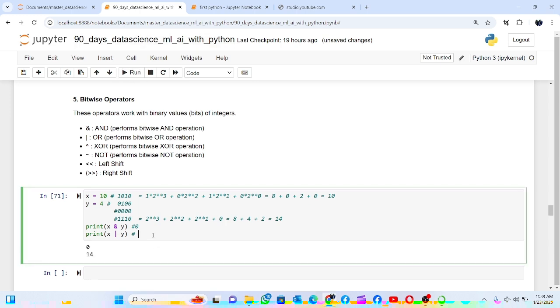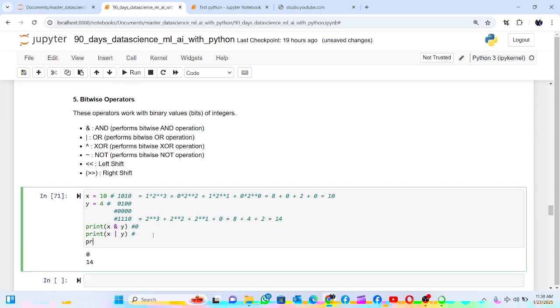Good. All right. Now we go to the next one, which is print x and the caret and y. The output there was 14. Now this one works in such a way that, how do I really put that?